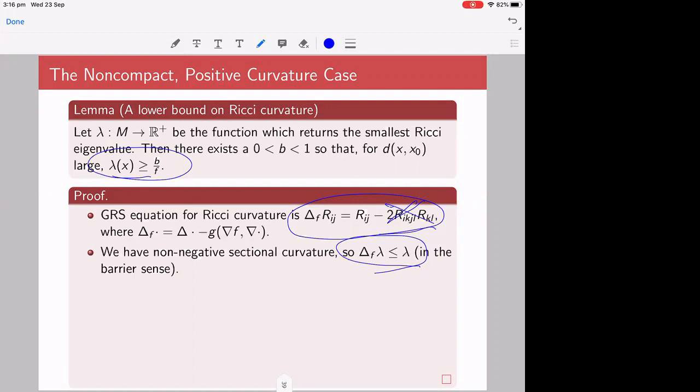So for example, if you've got a function whose second derivative, let's say we're just talking about a single variable now, if we've got an equation like lambda'' is less than or equal to 0, then we don't really know what this function looks like, but if we specify its boundary conditions and join those boundary conditions up with something harmonic, then the lambda function has to always be above that function. So even though I'm not entirely sure, my guess is that this is what we mean by in the barrier sense. If that's not true, you're welcome to correct me.